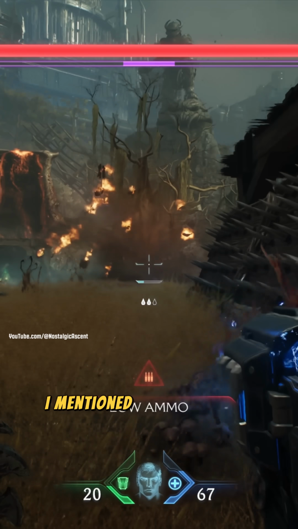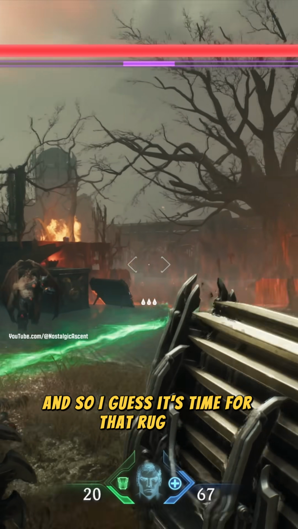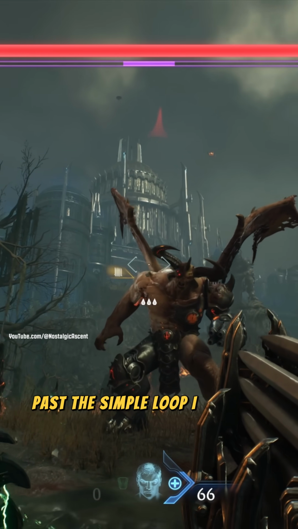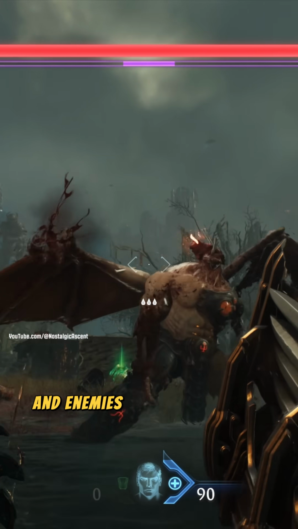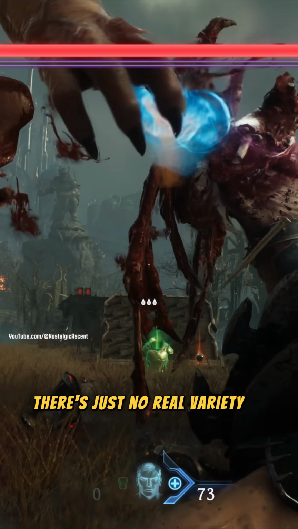In the opening I mentioned that this game felt like a clunky one-trick pony, and so I guess it's time for that rug pull. The combat really does not ever evolve past the simple loop I laid out before you, which is on full display less than 5 hours into the game. Sure, there's plenty of new weapons and enemies being thrown into the mix, but unlike Doom Eternal, there's just no real variety to any of it.